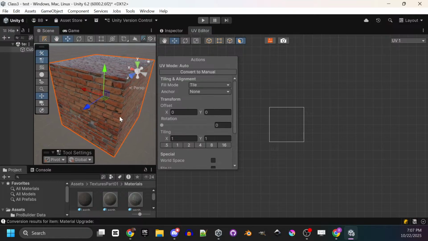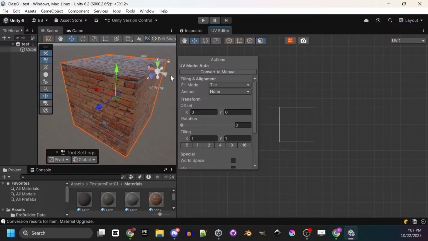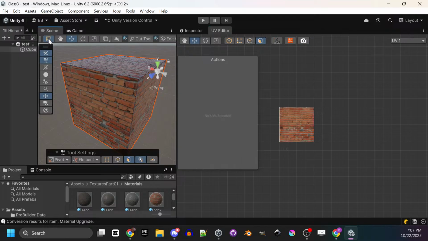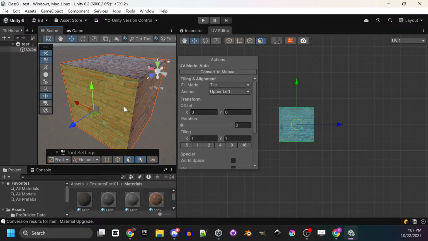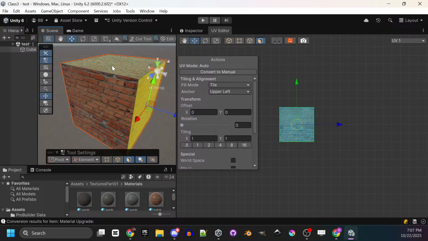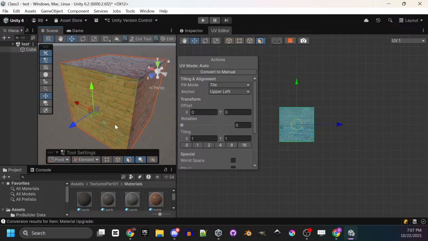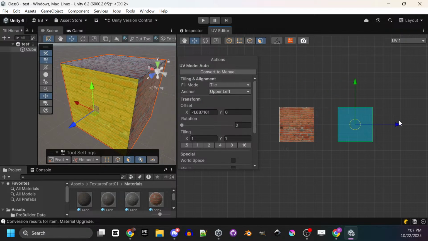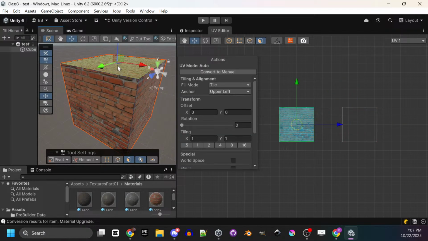What you see right here now is just one of these things, but if we switch over to a face selection mode and select one of the faces, you can see that the way the UVs here are set up, all of these faces sit on top of each other. But you could pull them off. If I click, okay, the UV on the top is this one. The UV on this side is this one.